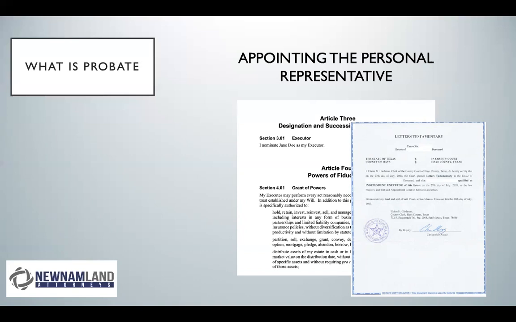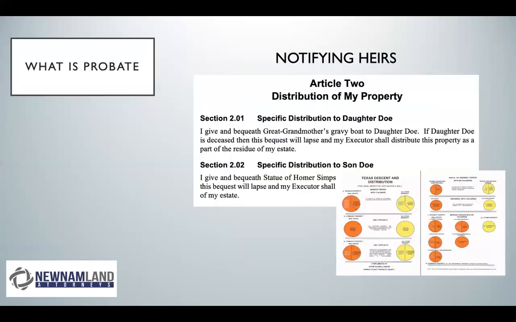And so what the life insurance is doing, or sometimes it's a bank, right, or an investment company, what they're doing is they're saying, we're not going to talk to anyone until we know they have been authorized to act on behalf of the deceased. And so they are looking for the court's approval that you can act. That's what these letters testamentary are. So you've gone to court, you've proved up the will, you've got your letters testamentary and you're ready to move forward.